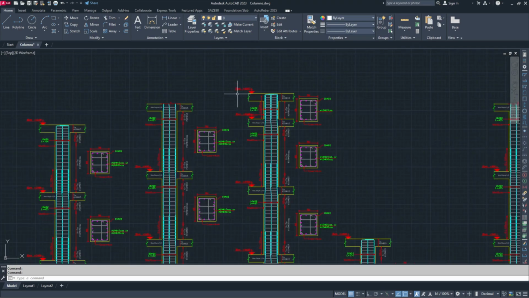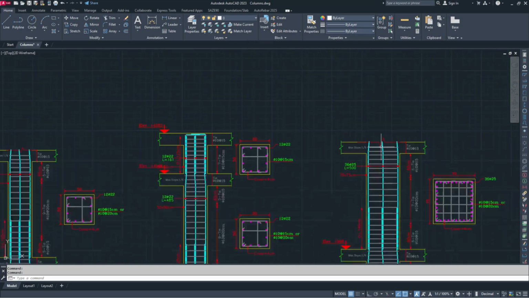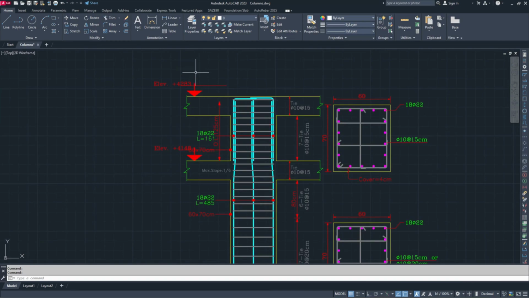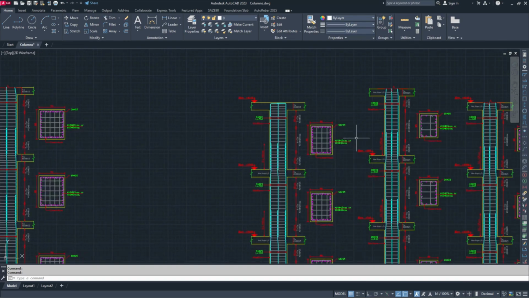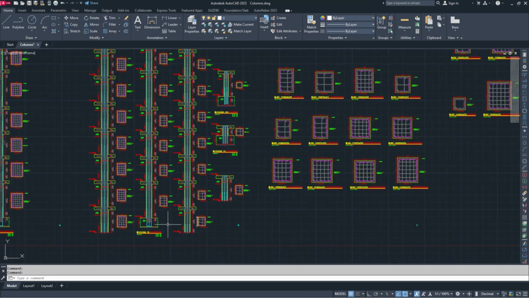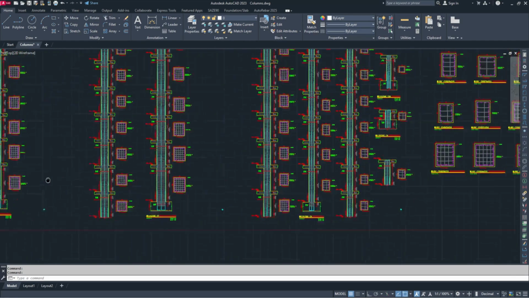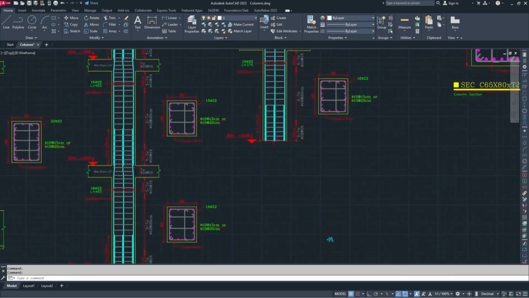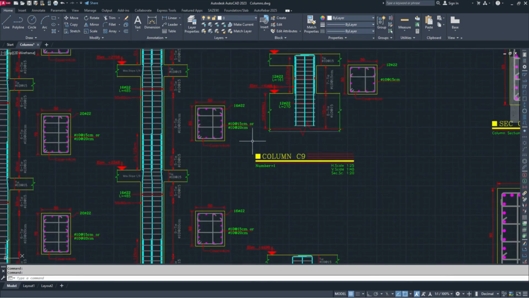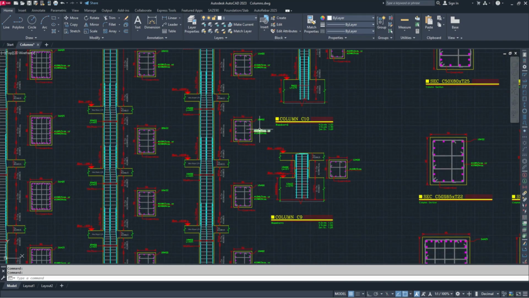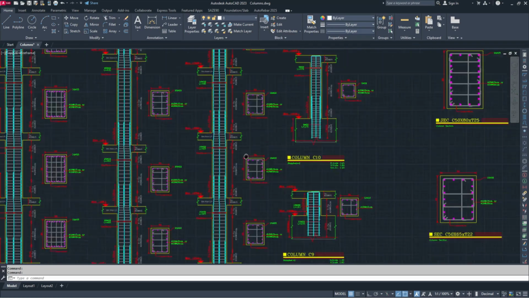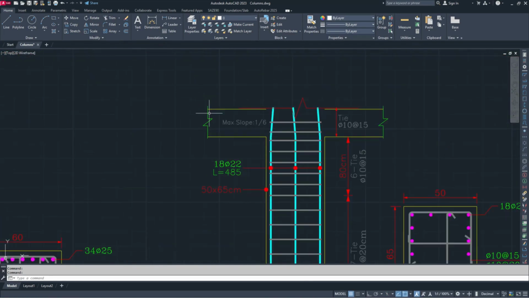In columns elevation, you see the elevation of all structural columns, and you must control the highest level in column, in roof, and in paint, and upper roof levels.